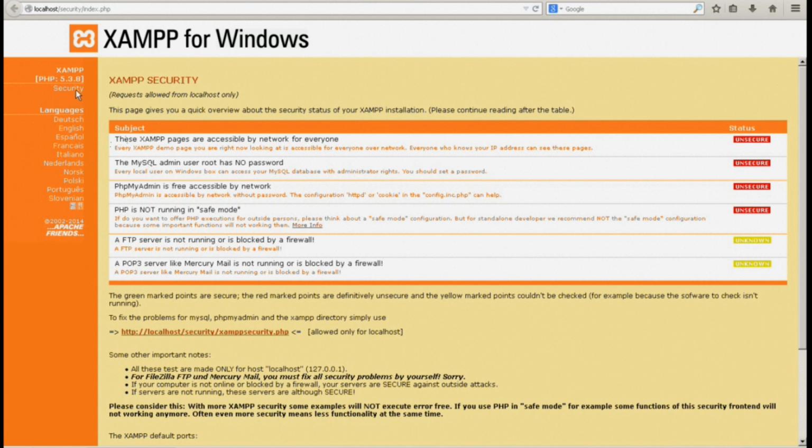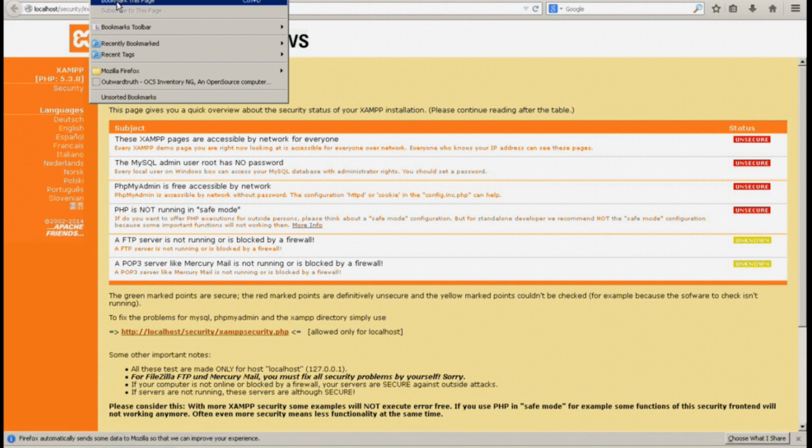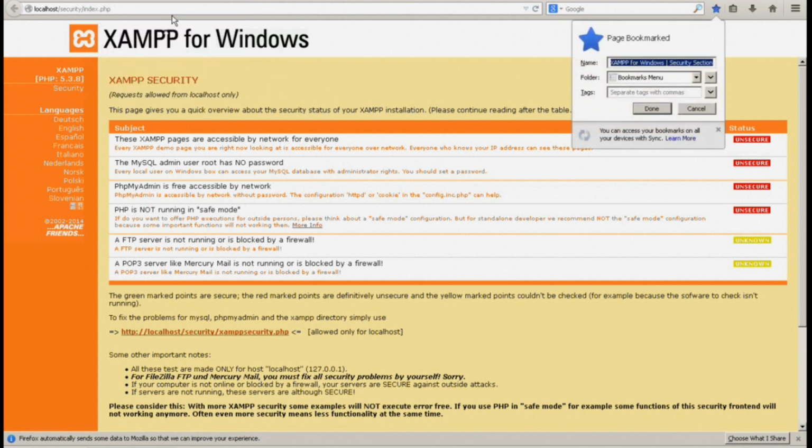So for right now though, I just want you to make a bookmark with whatever version of web browser you're using. In my case, I'm using Firefox, so you're going to bookmark this page. And then you want to go ahead and click Done.